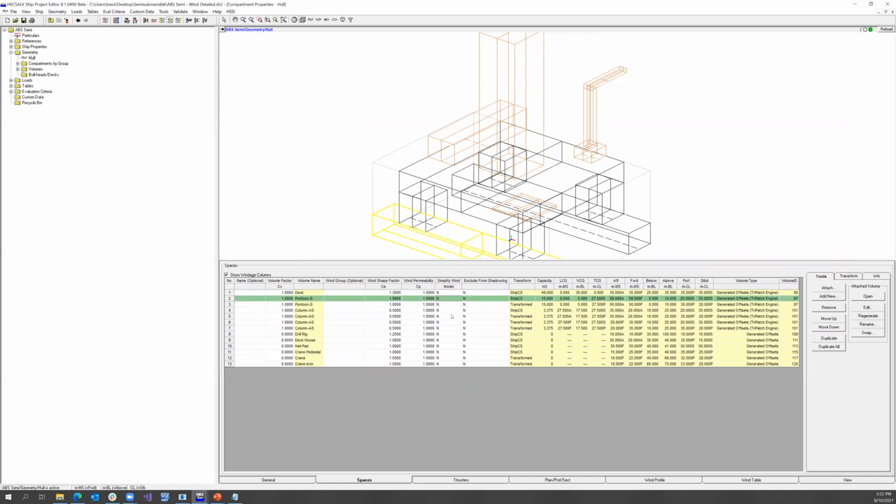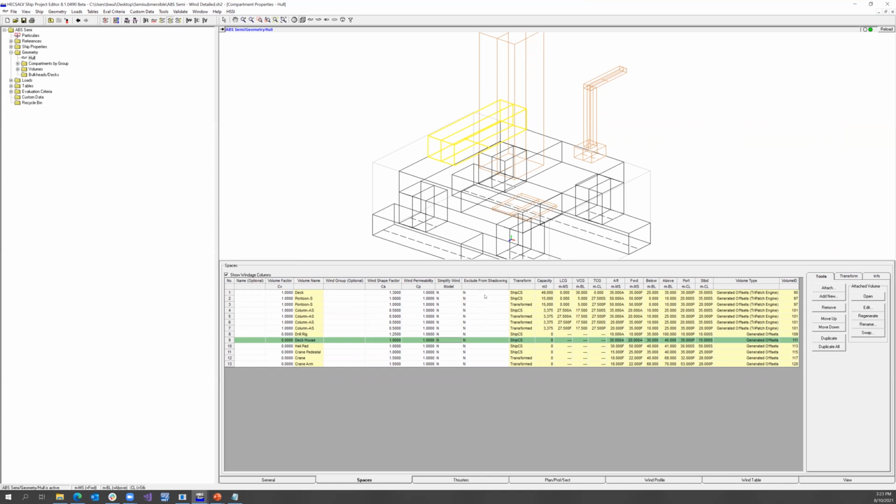Third column we're looking at here is the idea of simplifying the wind model. And this is generally used for speeding up certain calculations, and it draws a much simpler bounding box when doing the area projections, rather than strictly turning the object and getting the exact shape of the object when it's projected.